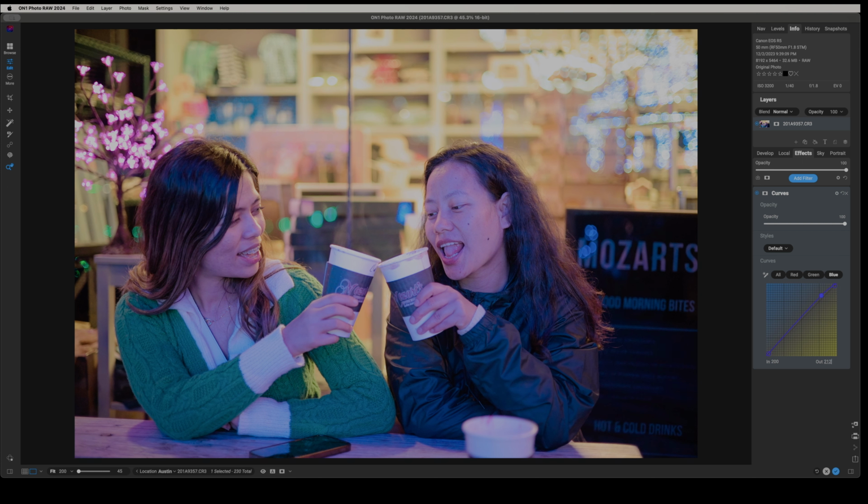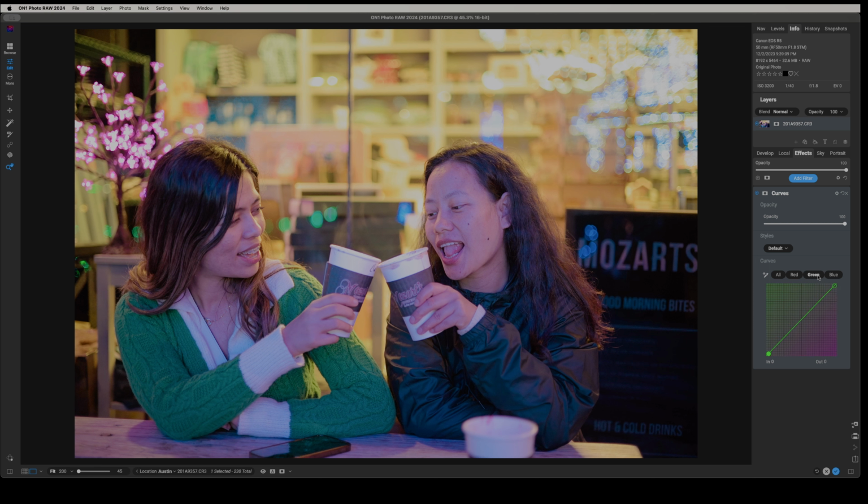If I go up, it's going to add more blue into the photo. What we need to do is get rid of the blue, so we have to go down towards the yellow section of the blue channel. Keep going down until you stop seeing the blue on the skin. So this might be it. Here I'm going to park at 183 for now, and let's go to the green channel.